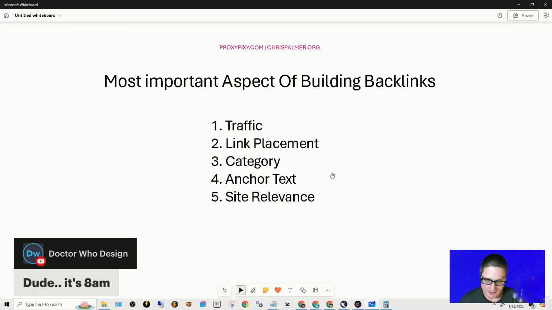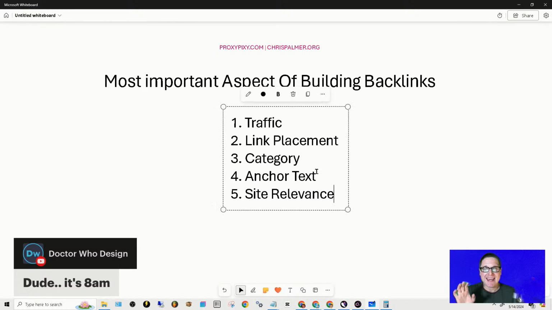So what I want to point out to you is what I feel and what I know is literally number 1 thing for acquiring links. Now, all of these 5 things are very, very important. But the one that stands out the most, no matter what, is number 3, the category of link. So what I want to give you right now is understanding which link graph your competition is in and how you can find this, so you know which links to start building that are going to be the most effective.